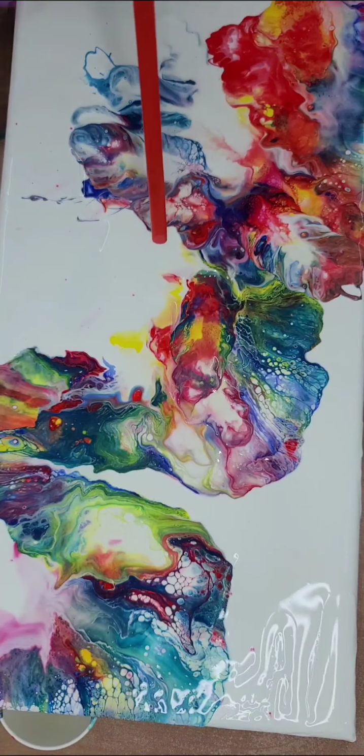All right, so let me take the phone down. I'm going to pause this for a second. I'm going to take the phone down so you guys can get a better idea of what this looks like. It might not be perfect, but hey, the colors are amazing. All right, here we go. Look at this. Isn't that beautiful? Look at all that lacing in the cells. Oh, it's so pretty. I am really happy with how this turned out. Oh, those colors though. And then look at this. This is one of the feathers. Do you see that? Doesn't that look like a feather? That's amazing. And then we have another one over here. Let's see if I can block out the light a little bit for you guys, but it's so gorgeous. And then you go into this amazing red.